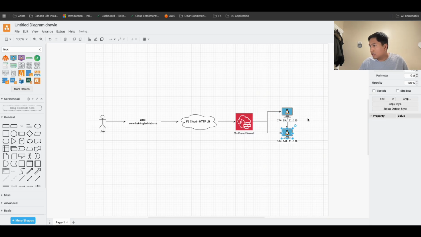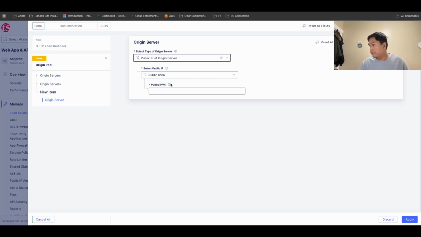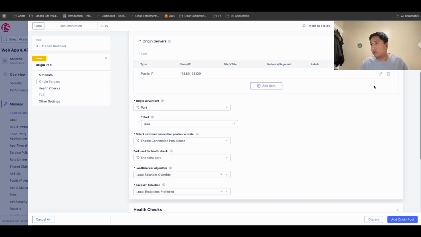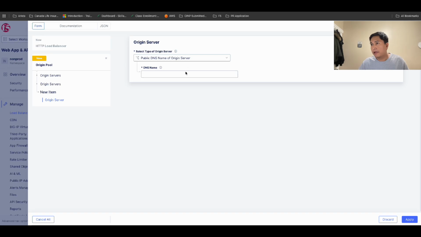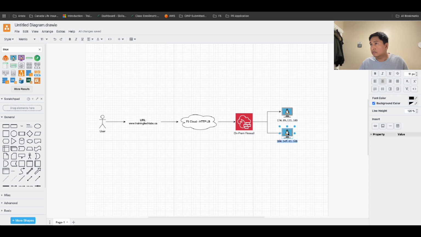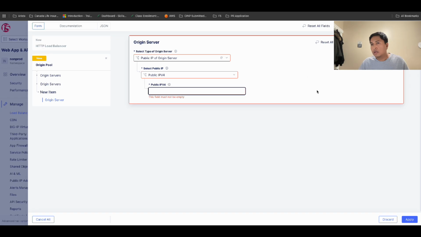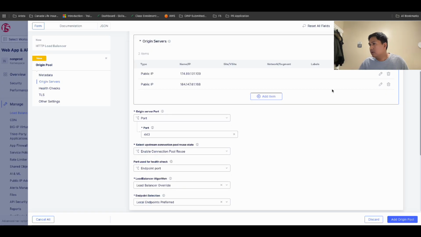Okay, let's copy this one and put it in our IP address. Add. So that is our IP address. I want to test with one IP first.